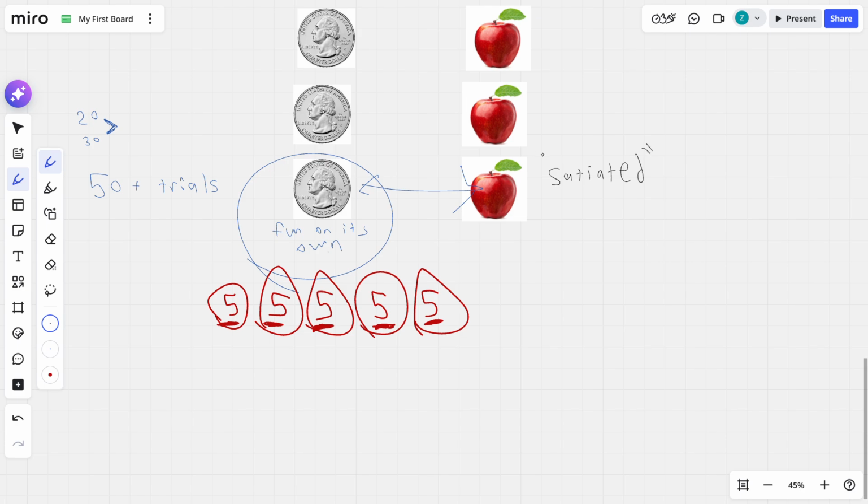Satiated means that you're good. You're all good on that. If you've had 100 apples, you're probably not going to be very motivated to get the 101st apple because you're probably going to be super duper full, or satiated. And giving less reinforcer increases motivation. The more satiated you are, the more motivation goes down. And you want motivation to stay up. You don't want it to go down. So you want your student to be earning these reinforcers, but you don't want them to earn so much that they get satiated. And that's the balance you try to strike.